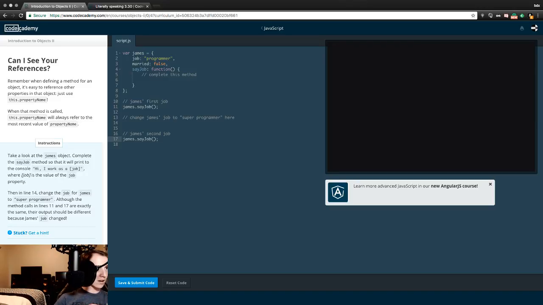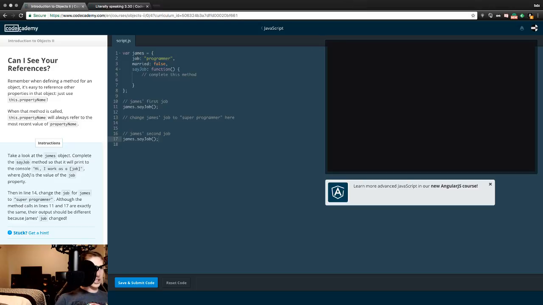So, all right. Can I see your references? Remember, when defining a method for an object, it's easy to reference other properties in that object. Just use this.propertyName. When the method is called, this.propertyName will always refer to the most recent value of propertyName. Take a look at the James object. Complete the sayJob method so that it will print to the console, "Hi, I work as a job," where job is the value of the job property.